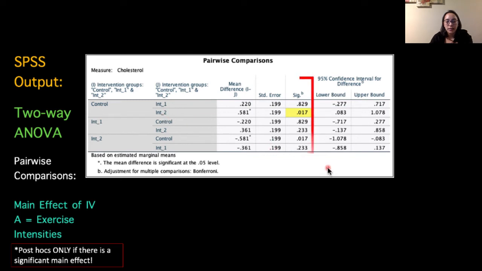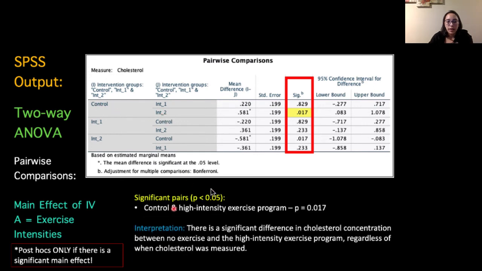When I consult the p-values in the pairwise comparisons table, I can see that I only have one significant pair, and that's between the control group and the high intensity group. So I would list a significant difference in cholesterol concentration between no exercise and the high intensity exercise program, regardless of when our cholesterol was actually measured.